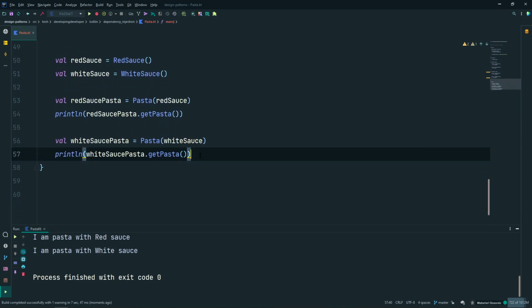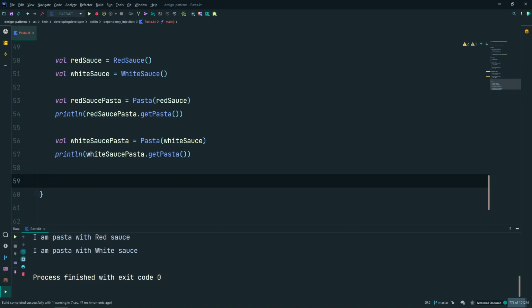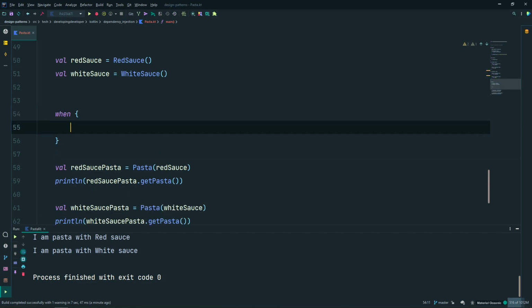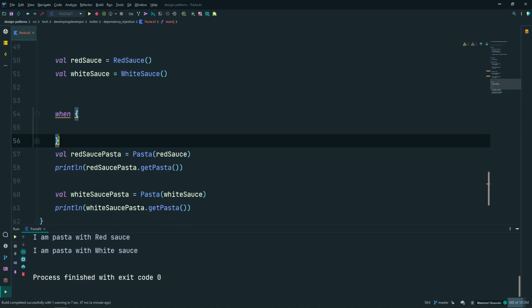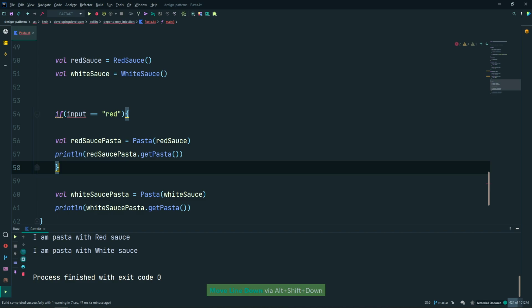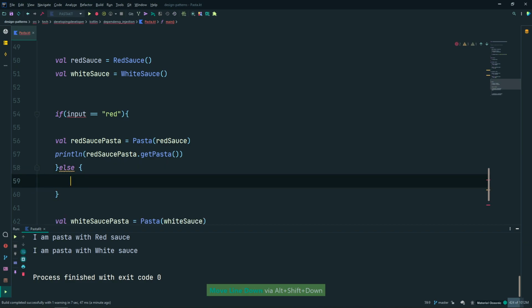Now let's say you want to change the dependency at runtime. So you can do something like this. You can have a condition: if the input is equal to red, then create this, else create this.